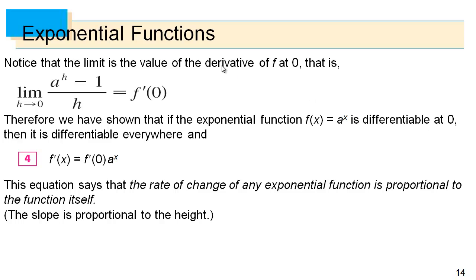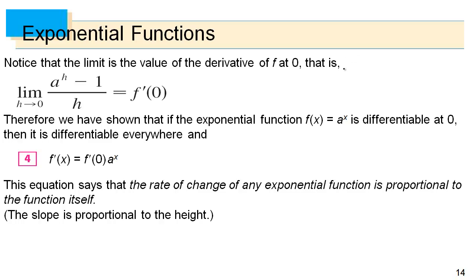I love it when books do this. They just tell you to notice something, or they say the proof is left up to the reader, as if we're supposed to just look at this and go, oh yeah, of course I see that. That's the derivative at 0. All right, let me show you a little bit of where they're coming with this.